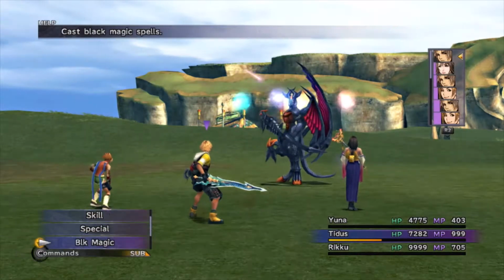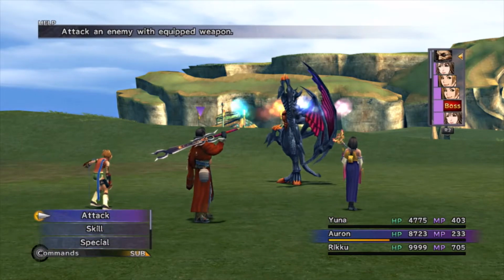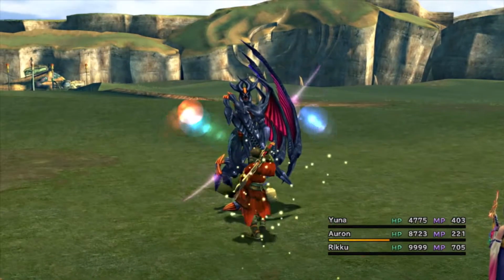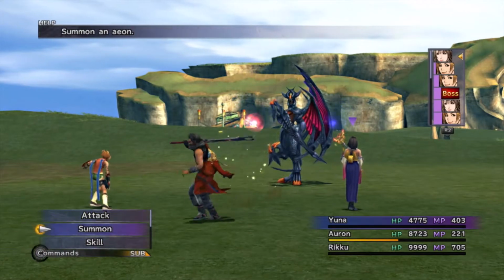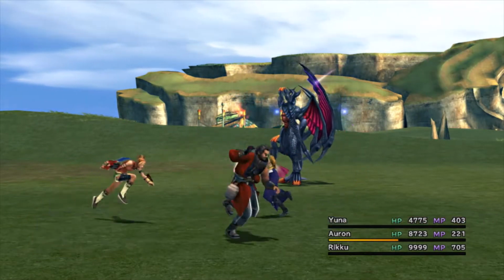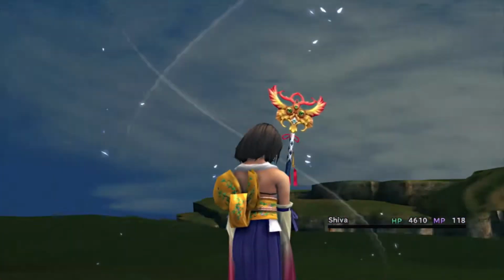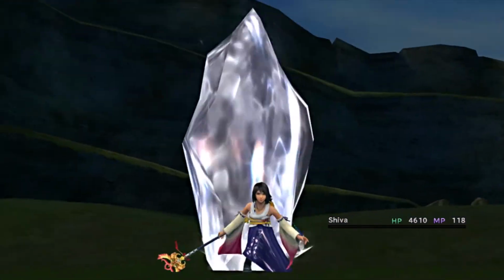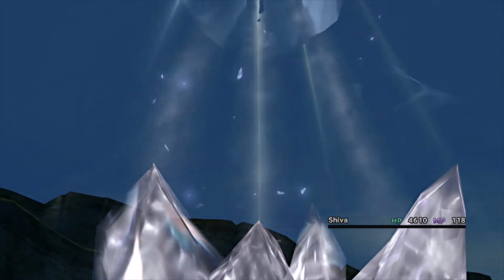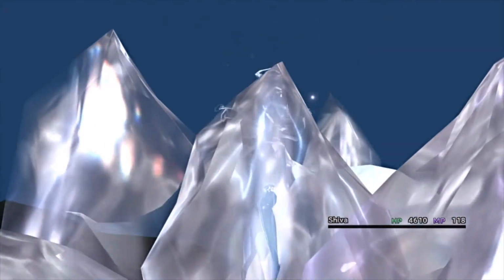Nice counter. Let's switch out Tidus for a bit. We could probably afford to use some other characters here. Do you get hit by the broken armor? No, you don't. You resist it. Shiva, get in here. Oh, wait, Shiva was pointless. You have Mighty Guard. You have the Elemental Guards. Should've used Anima or the Magus Sisters. It's fine. Shiva's a waifu. She'll make it work.